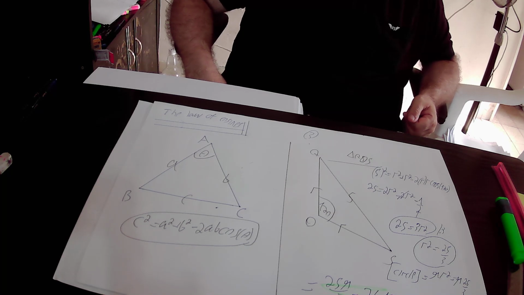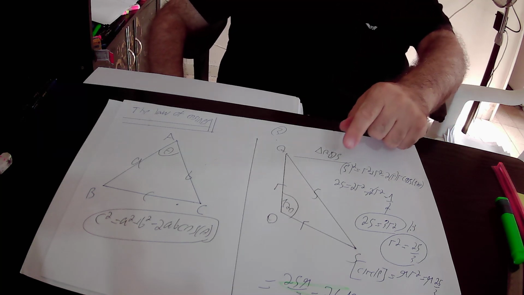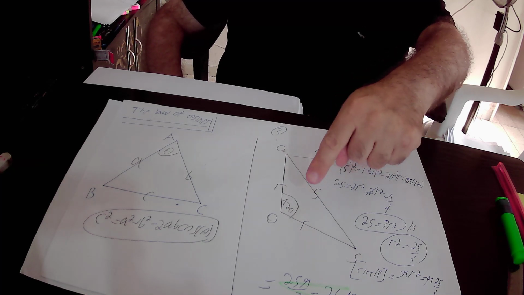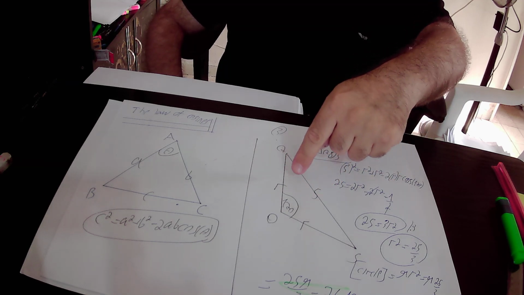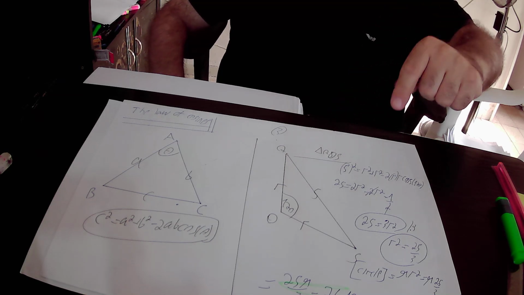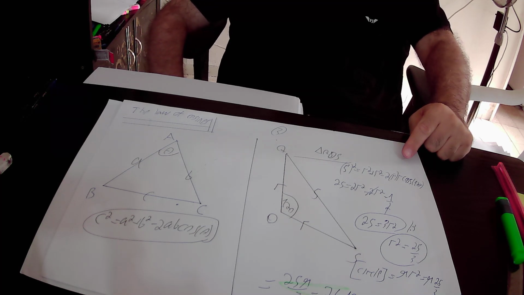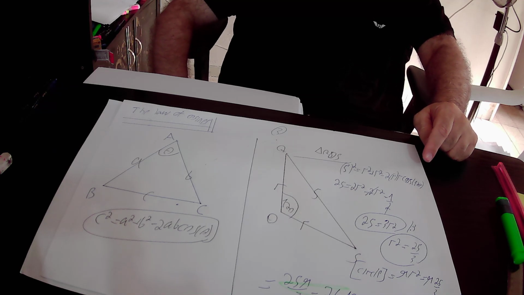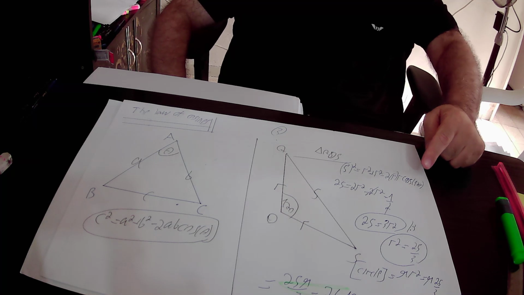We implemented the law of cosines in this triangle, triangle QOS. According to the law of cosines, 5 squared equals R squared plus R squared minus 2 times R times R times cosine 120 degrees. 5 squared is 25, R squared plus R squared is 2R squared, minus 2 times R times R is minus 2R squared, times cosine 120 degrees. Cosine 120 degrees is minus 1/2. So we substituted cosine 120 degrees by minus 1/2.